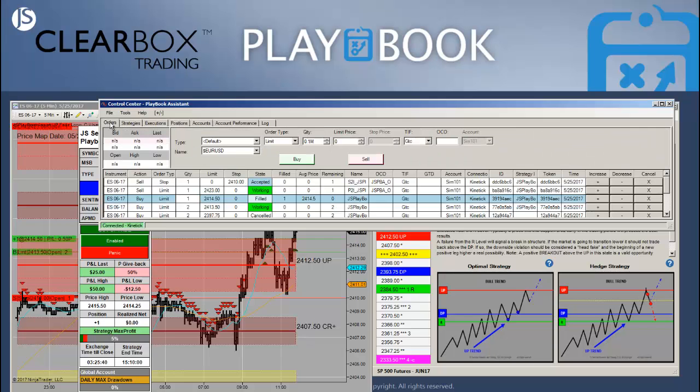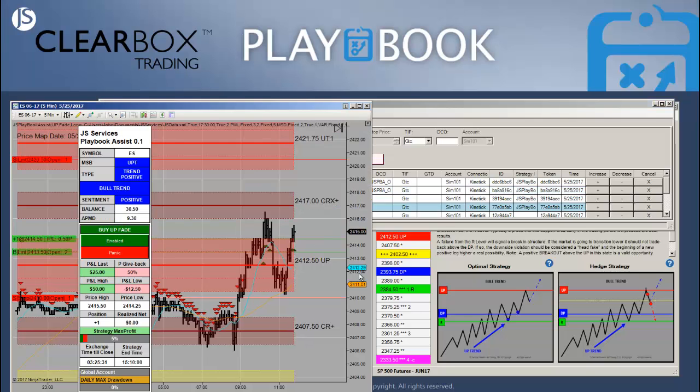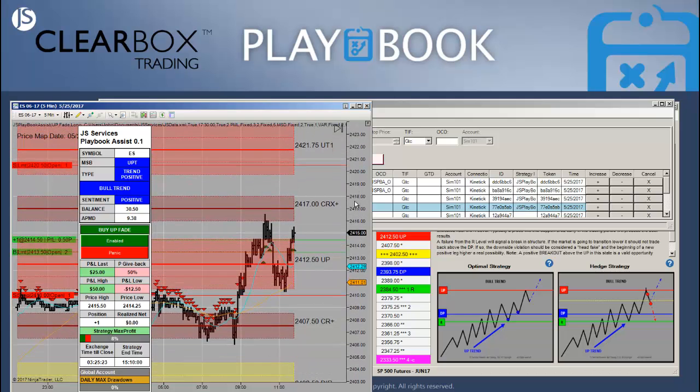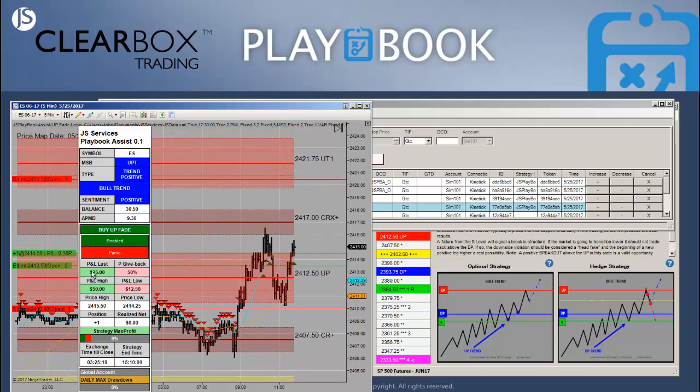So I go to my orders and I find my limit, and I'm going to change that to 20 and a half. And now I'm in front of my figure. I only got filled on 1, so that's my target, and this is going to continue to monitor my P&L. This also tells me the time till the close, and it also shows me what time the strategy is going to exit.